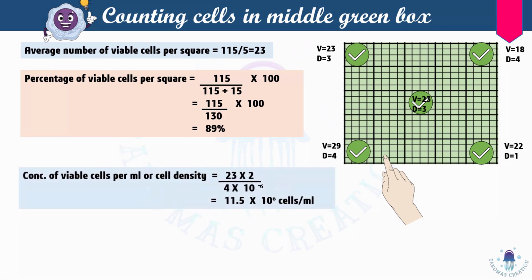Now coming to the concentration of the viable cells per ml, or we can just say cell density. The formula is average number of viable cells into dilution factor divided by the volume of a square, right? So here the average number of viable cells is 23, dilution factor is 2, and the volume of square is 4 into 10 to the power minus 6. How? Here we see there is a note, volume of square is 0.04 mm square into 0.1. So if we calculate this and convert it into centimeter and then into ml, all this calculation will give 4 into 10 to the power minus 6. So if we calculate this, we will get 11.5 into 10 to the power 6 cells per ml.